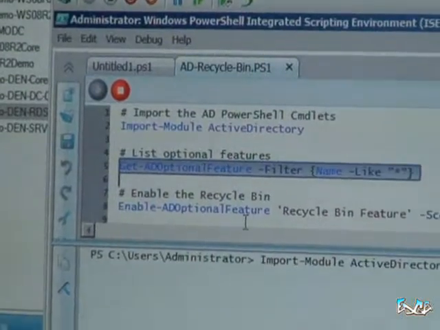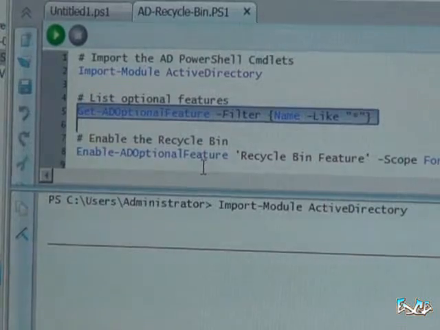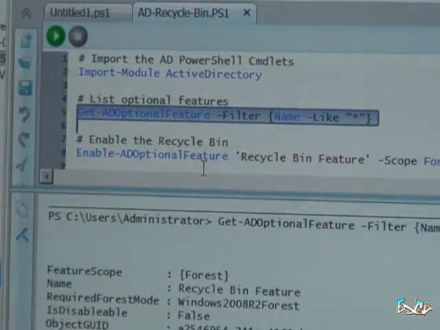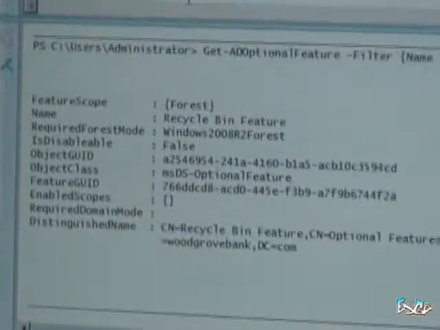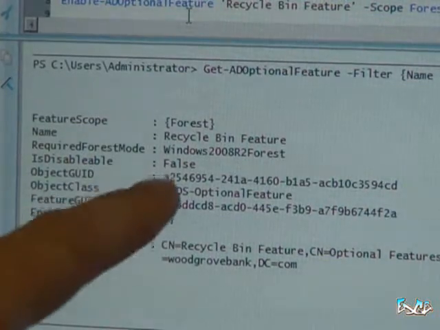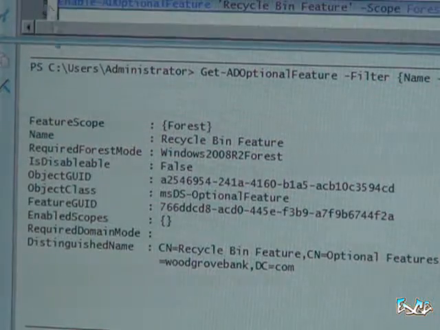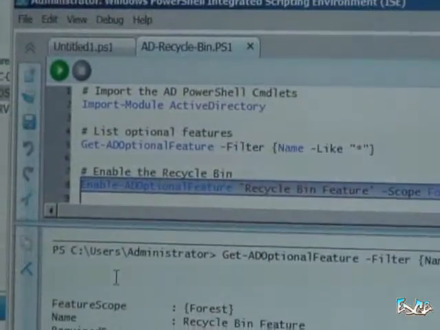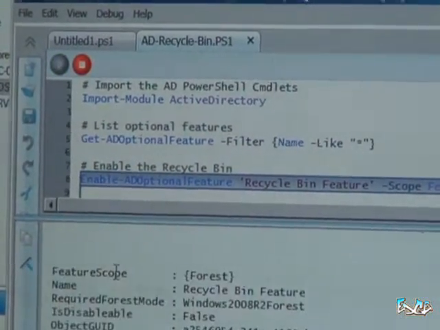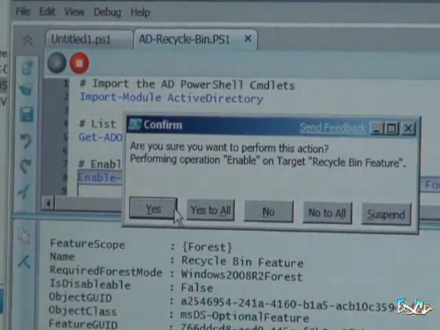Now once that command is completed, which it has, we have this other command, Get-ADOptionalFeature, and then just filter what optional features we actually have. You'll see here in the results that we have this Recycle Bin feature. And you'll also notice that it's currently disabled. Gotcha. And that's the default. So let's go ahead and enable it. It's as simple as Enable-ADOptionalFeature, Recycle Bin Feature, and then for our forest. So I'm going to go ahead and enable that for our forest. It's going to ask me, are you sure you want to do that? Yes.